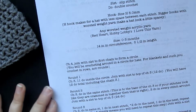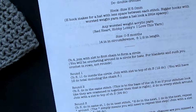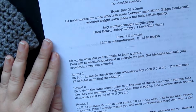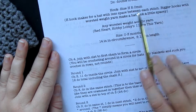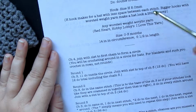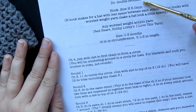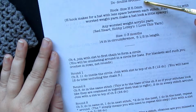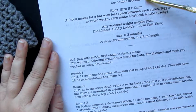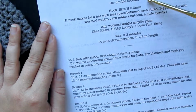Now you've already watched videos on how to read a pattern. This is how you're going to put that to the test. This pattern is very simple and very well written out. At the very top it says stitches required to complete pattern. These are the stitches you need to know: the chain stitch, the slip stitch, and the double crochet. If you need to review these stitches, please look back at the previous videos so that you can refresh.